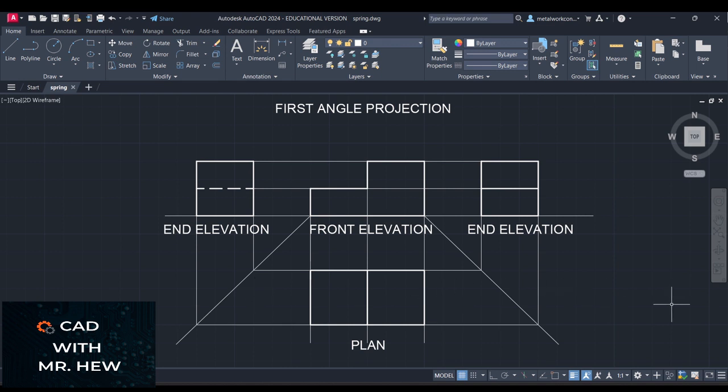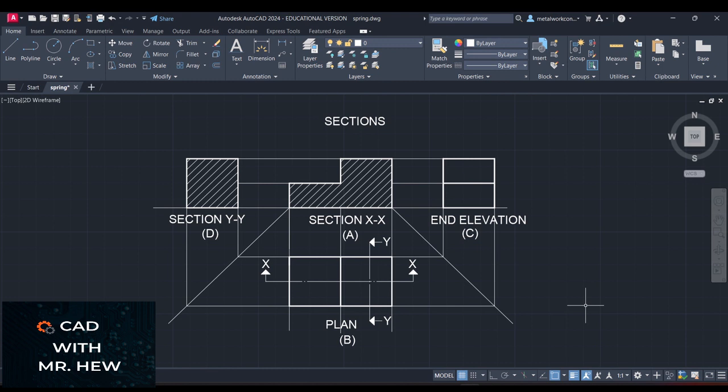As I said, I labeled them to help you move from the 3D drawing, which was drawn in isometric projection, to the 2D drawing, which in this video is the first angle projection. All right, so this is what the finished drawing would look like without the labels A, B, C, and D. Okay?